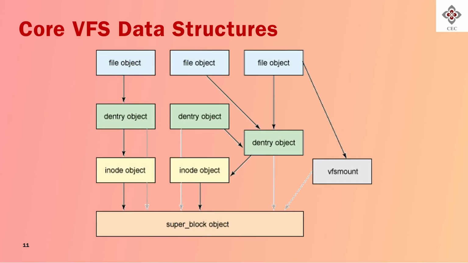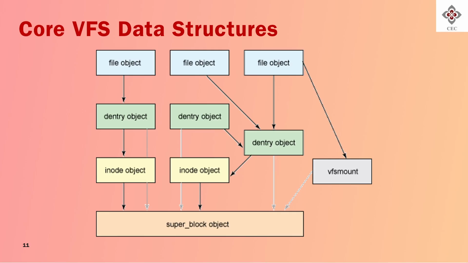So, these are the various abstract objects that we use in the virtual file system. If you want to see that in the form of the actual connectivity or link between all these objects, of course, we have the file object, and all these file objects will be connected at last with the super block object, which contains the information about the whole system. So, you have the Dentry object, which acts as a glue between the file name and the inode; the Dentry object is the fundamental thing which contains the file name and the inode number. Inode object contains information about all this. So, this is the way everything is connected.